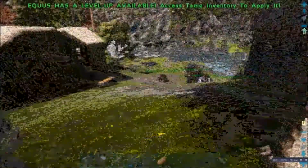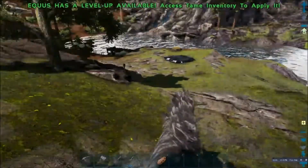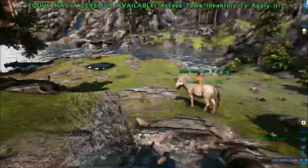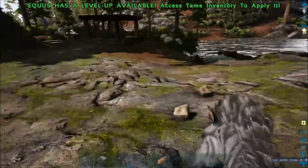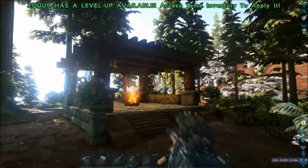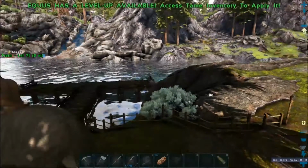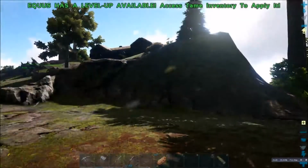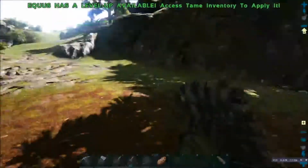I thought it would be just an outpost, but it ended up being this beautiful cabin that Train put together here, and it ended up being so beautiful, and we kept on going with it. Well, you did a great job on the dock and the gazebo. I love the gazebo. A nice little resting spot, a nice little tranquil area to relax and just have a good time. So we've got this wonderful dock, gazebo, home, and stable barn. And so now we're ready to go check out the area a little bit more.